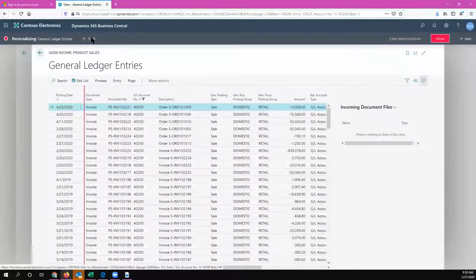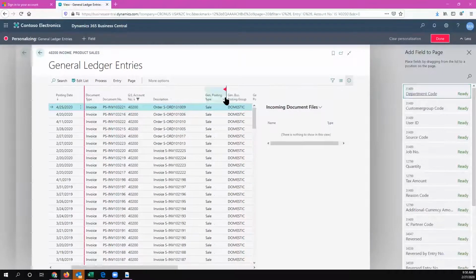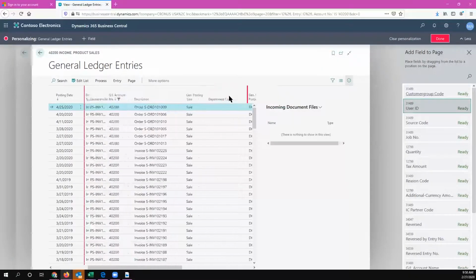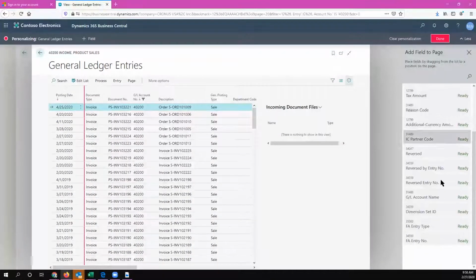I'm going to add more fields, and you can decide. First of all, I'm going to add the department code, the customer group code. Very well. What else will be good? The dimension set ID, GL account name.